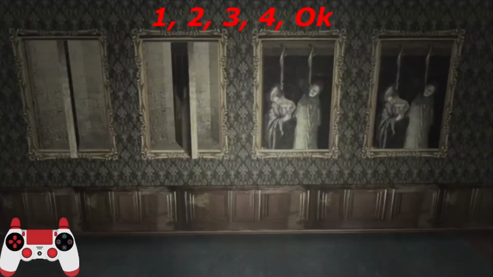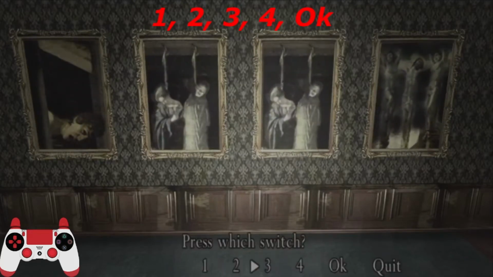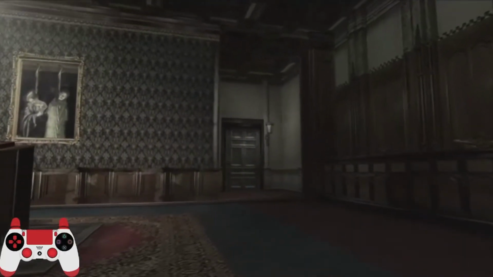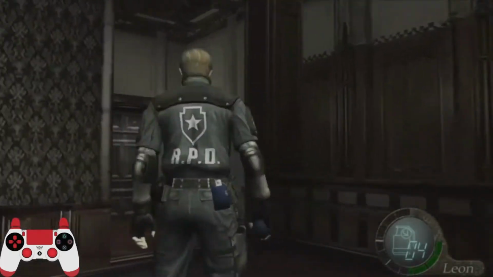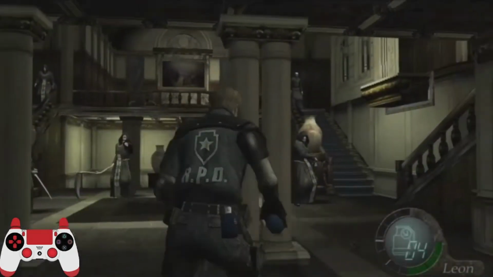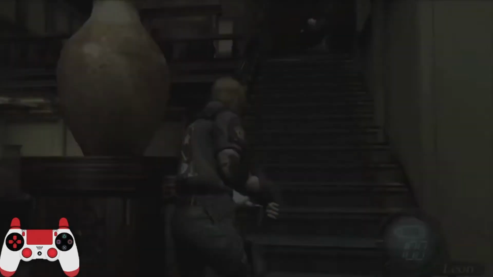Alright, so here also equip your flash grenade, because we're going to need it for the next part. So yeah, 1, 2, 3, 4, okay. As soon as you get into this room here and the cutscene plays, run up just a little bit, toss your flash grenade, and run up just a little bit, because a lot of times it will not get that enemy on top of those stairs there.